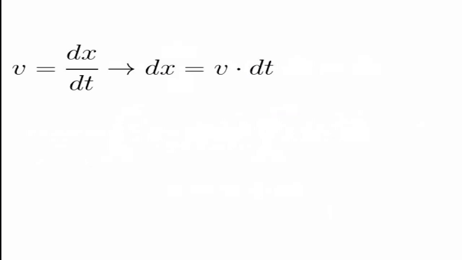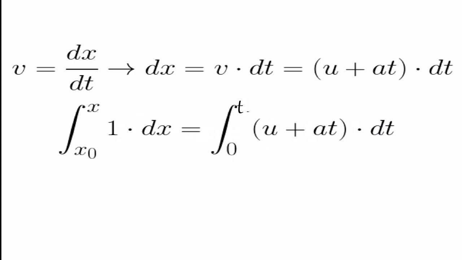Next, we know v, our velocity, is the rate of change of distance over time. Therefore, v equals dx by dt. This implies dx equals v dot dt. And, as we've already found out, v equals u plus at. So, we can replace v in this equation with u plus at, producing u plus at dot dt equals dx. Therefore, the integral between x zero, our initial point, and x of 1 dot dx is equal to the integral between 0 and our time t times u plus at dot dt. Therefore, s equals u plus a half at squared. This is our second Suvat equation.